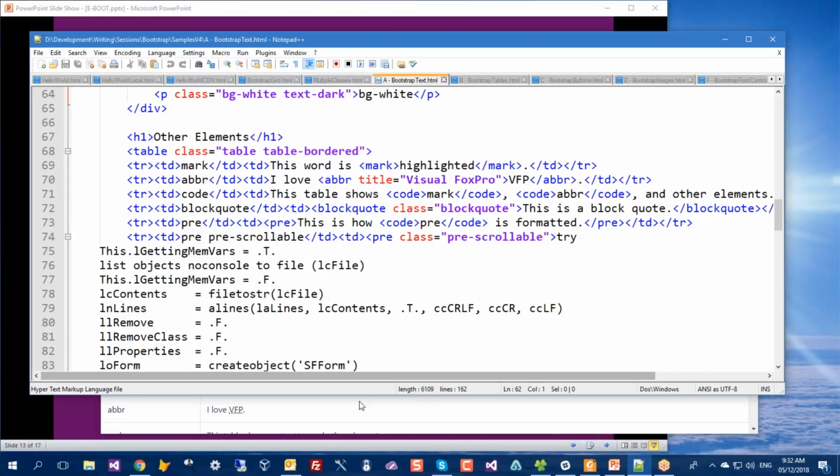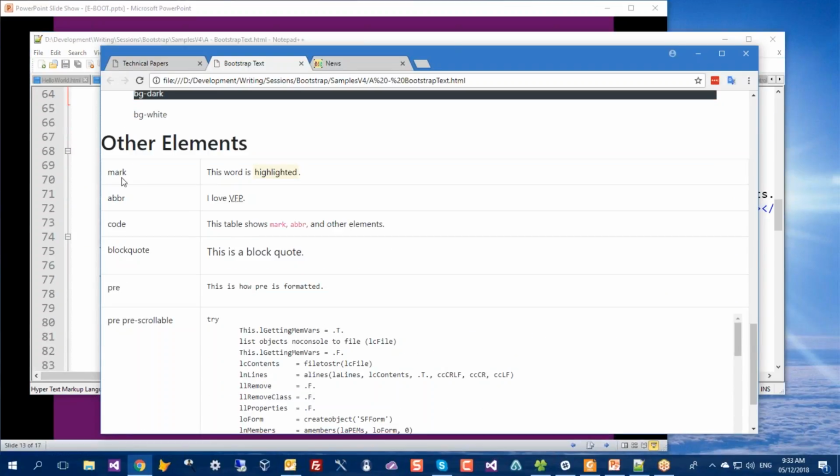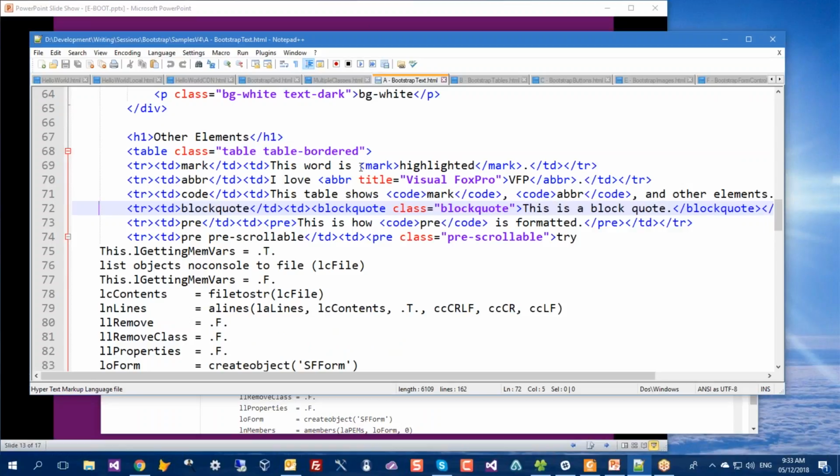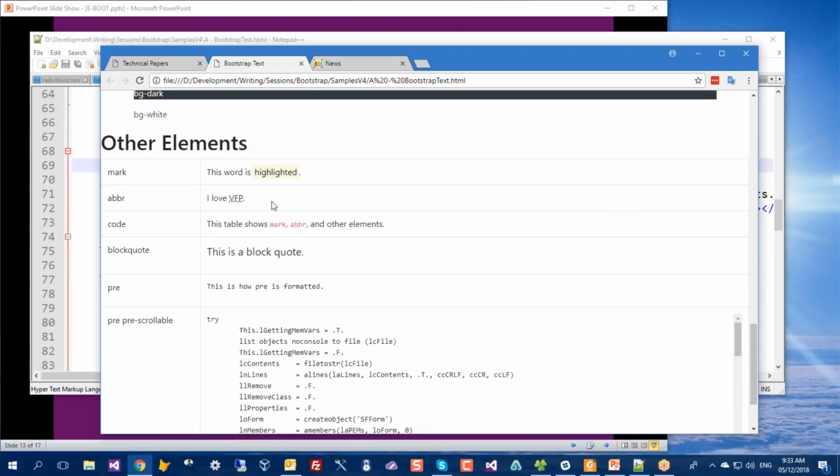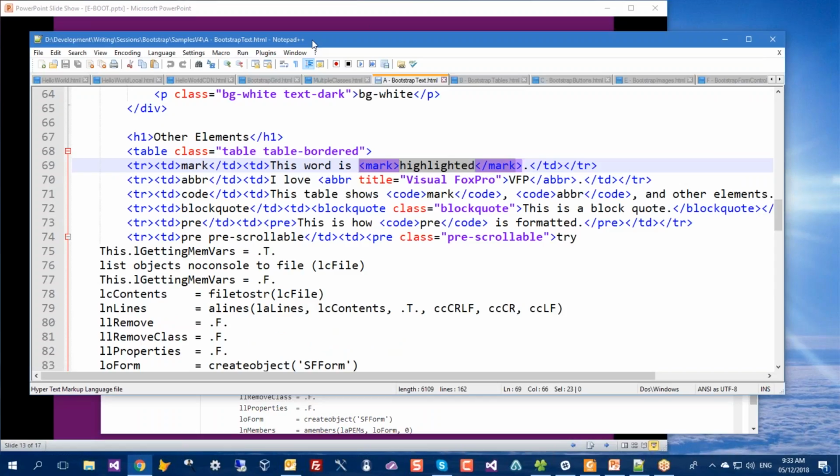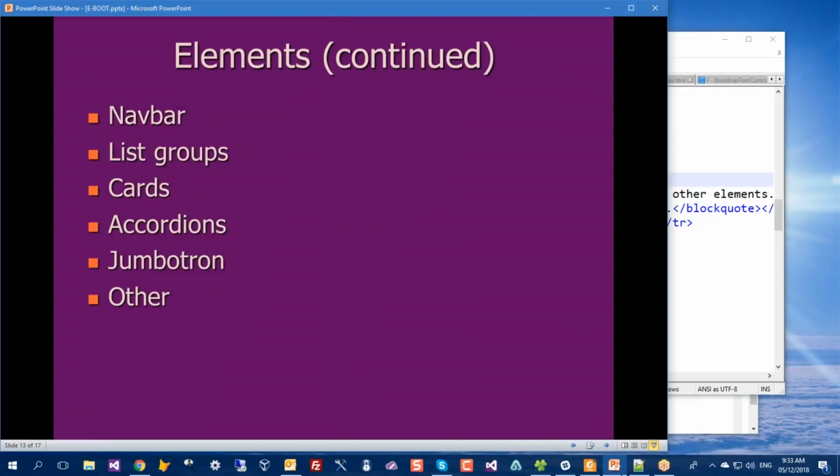Some other elements. If you use the mark element, so here's what it looks like. If I just specify mark around some text, it appears, again, it's maybe a little bit hard to see, but it sort of has a light pinkish background color on the text. Here's the ABBR tag. So it automatically underlines a word, changes the mouse pointer to a question mark when you hover over it, and if you wait long enough, pops up a tooltip that gives you some kind of description. And here's what it looks like. So we're using the abbreviation tag, and the title is what will appear as the tooltip. Oops, go back to here.